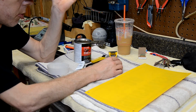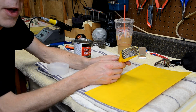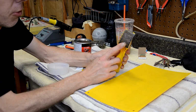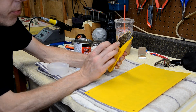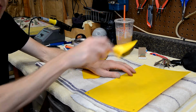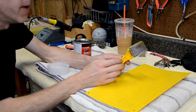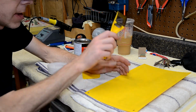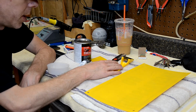The other thing you're going to need, if you're kind of sloppy with putting on your bondo, you put it on kind of thick like I do, once it hardens, it can be a bear to sand. So this, I call it a cheese grater. I actually don't know what the official name of this tool is, but it looks like a cheese grater, and it's just to kind of get started with getting the bondo shaped the way you want it, and then you sand it afterwards. But this just makes quick work of getting the shape that you want on that bondo. So that's really all you need.